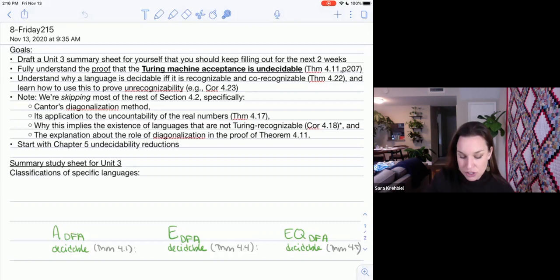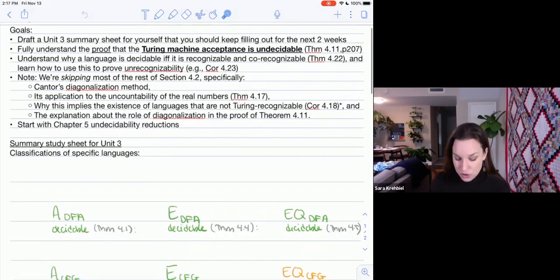You can come back after class and read this note, which just outlines what section 4.2 looks like. Section 4.2 includes this main proof that we're doing, and you should definitely understand that main proof. But there's a lot of 4.2 that's more general. It's really interesting, and it might be nice to skim it, but we're not going to be covering a lot of that in class. So this is just an outline of what you don't really need to worry about from that section.